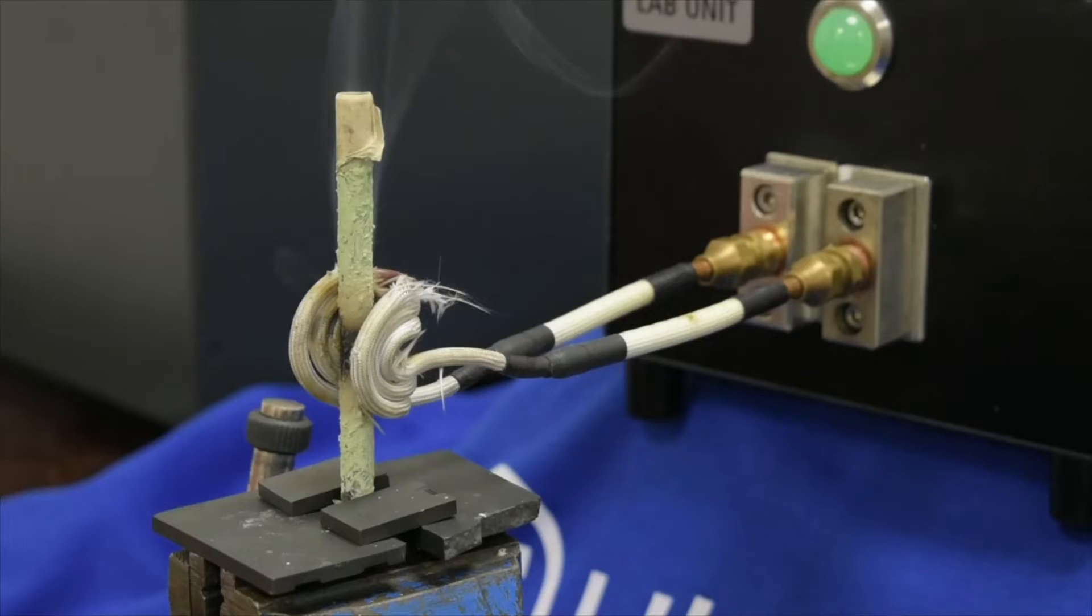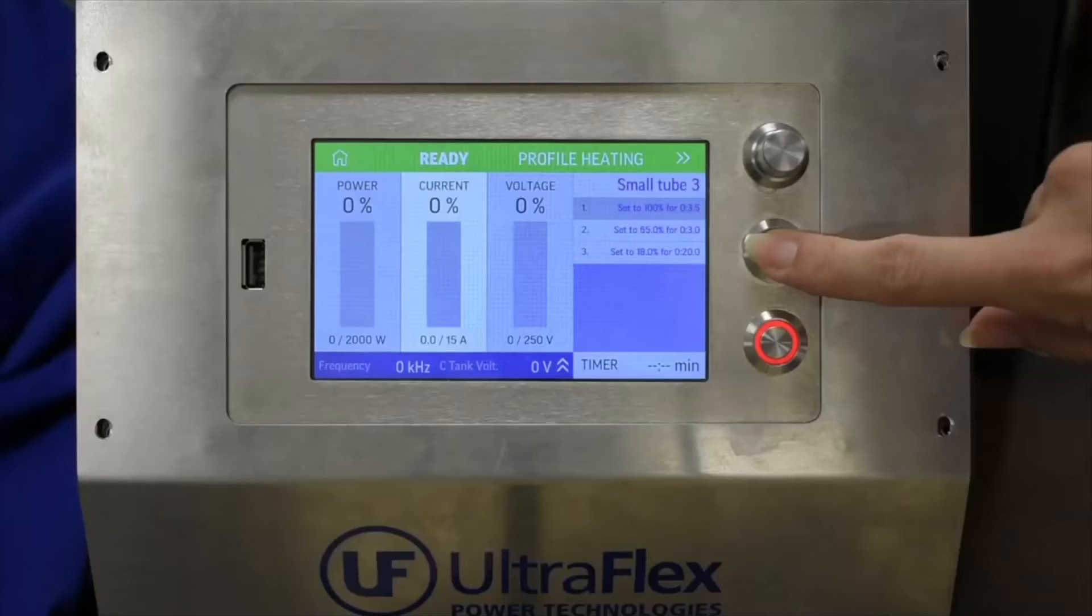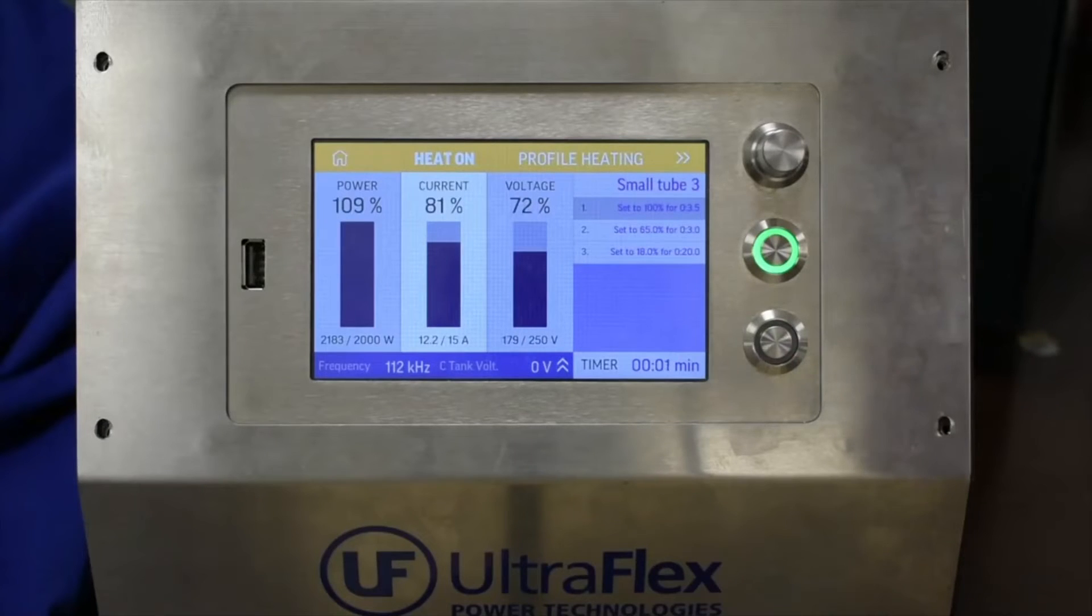We must preheat 20 mm from the total length of tubes to 450 degrees Celsius for 7 to 8 seconds and then hold the temperature for 20 seconds. This cycle will repeat approximately once per minute.